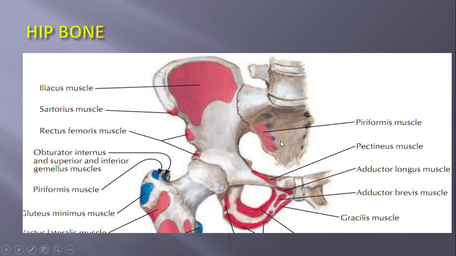Mostly the lower limb muscles are arising from the outer aspect of the hip bone. The inner aspect of the ilium gives attachment to an important muscle, which is the iliacus muscle, which is going to be inserted on the femur, and then we can see on the superior surface of the pubic ramus there is the pectineus muscle. Other than that, you can also see a muscle arising from the inner side of the sacrum, piriformis muscle, which is going to be inserted on the femur. Other than that, the other muscles which are taking origin from the inner surface are not important in case of lower limb anatomy.